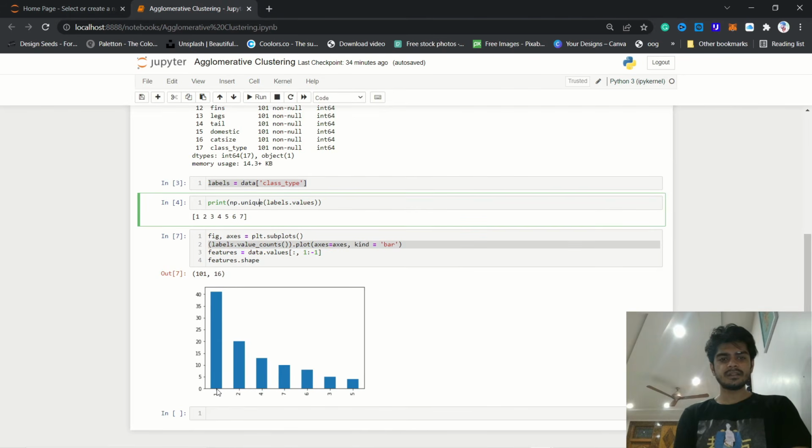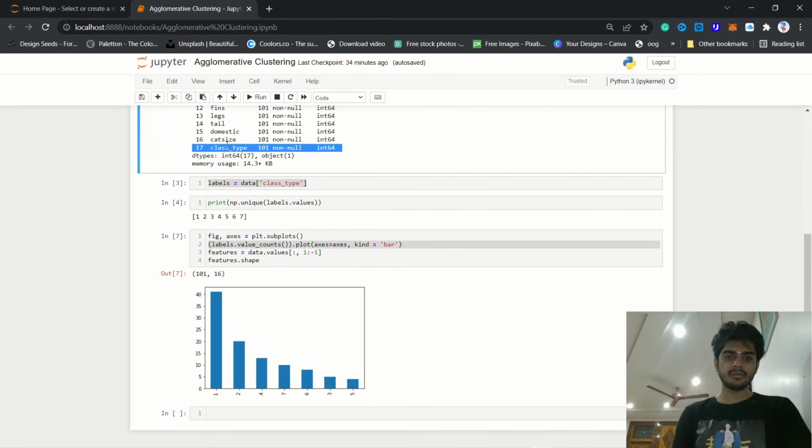So this has given us the unique values we have in our class type and the number of values we have.